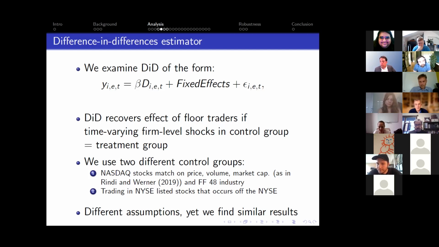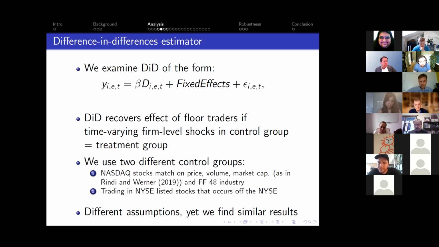And so of course, the natural question you might have is, what is the control group, right? What we're going to do is have two different control groups with two completely different sets of identifying assumptions. Again, I'm not going to try to convince you that we are the first perfect difference in differences paper in all of human history, right? We're going to make identifying assumptions. They're assumptions, but I think they're pretty reasonable. And if you don't like the assumptions in one of our control groups, I'll show you another control group. And the interesting thing is, with a completely different set of identifying assumptions, we're going to find almost identical results. So that's one of the other things that I think is pretty comforting here.